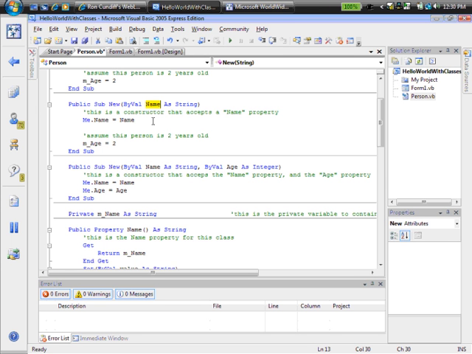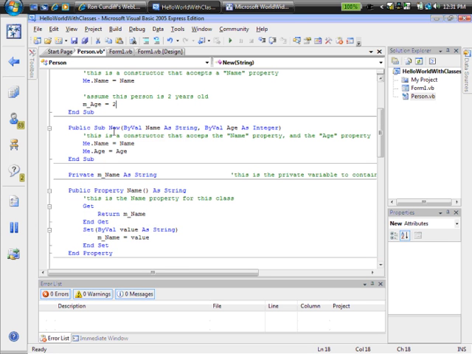If that is the case, you pass in a string parameter, and my class blueprint looks at the constructor signatures, in other words, the name of the function as well as the parameters that are provided, and it matches that against a constructor that I've defined for my class. So if I just pass in a single string parameter, it's going to use this constructor, and it's going to take that string parameter you specified and assign that to its internal name property. And then, of course, no age is specified here. So again, I'm going to assume that this person is 2 years old.